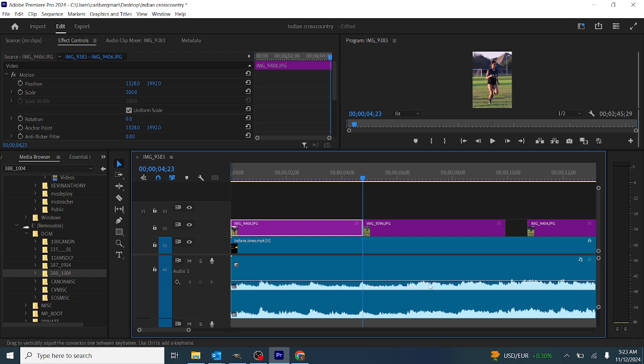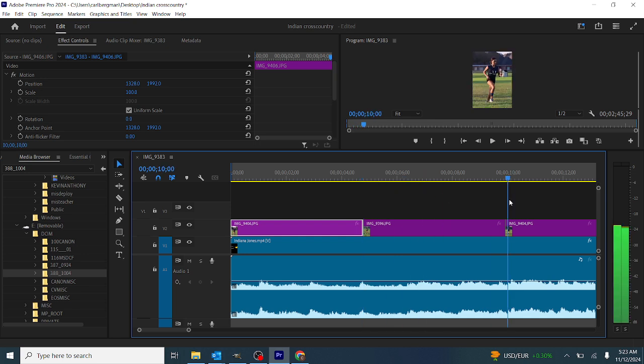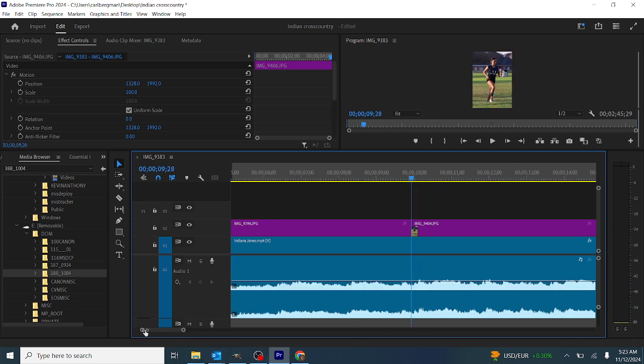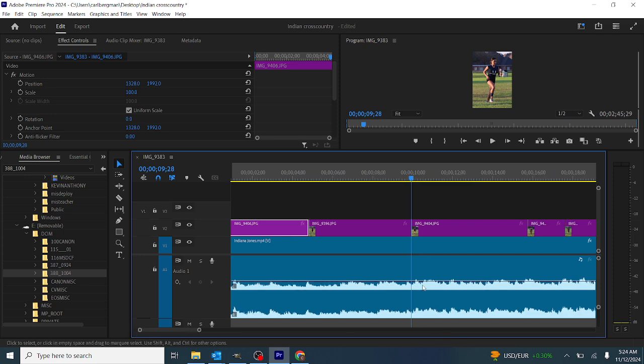Then we got 1, 2, 3, and we're going to bring this to match up. So I'm going to go 5, then 3, then you can see what we're doing with the tempo and start matching it up. So I got 1, 2, 3, and there's my end of my next picture.